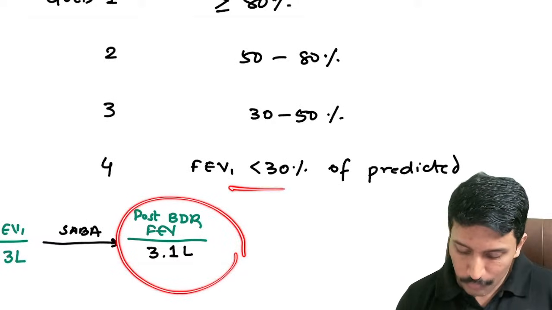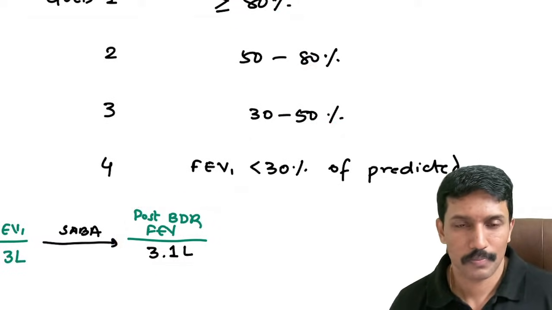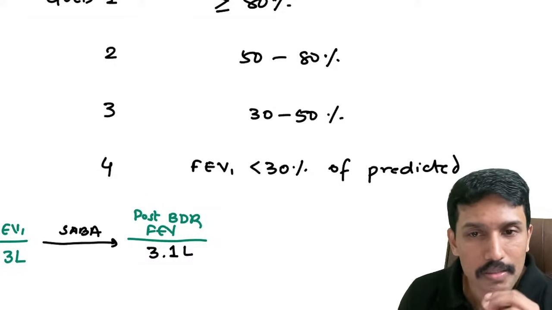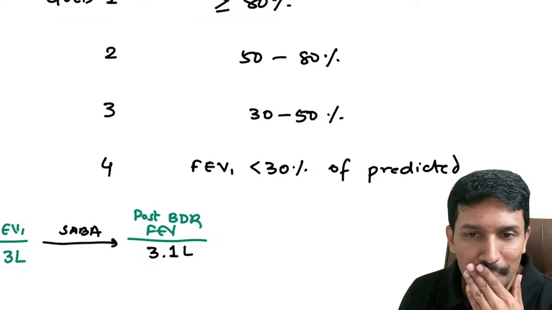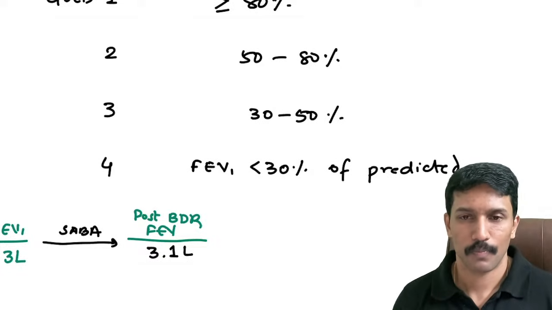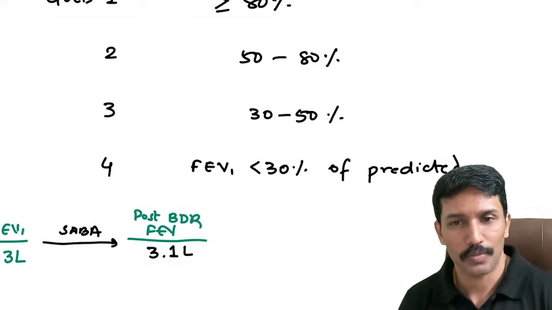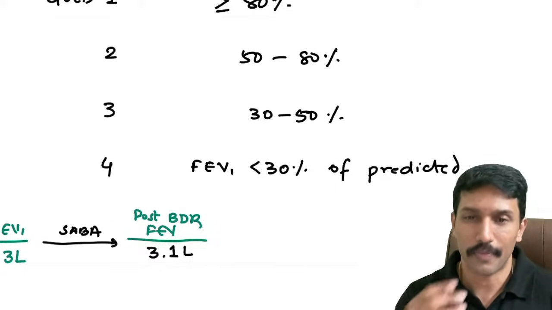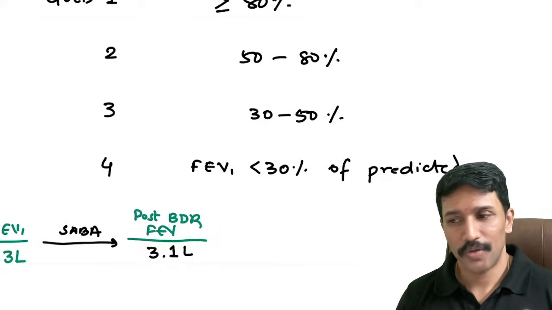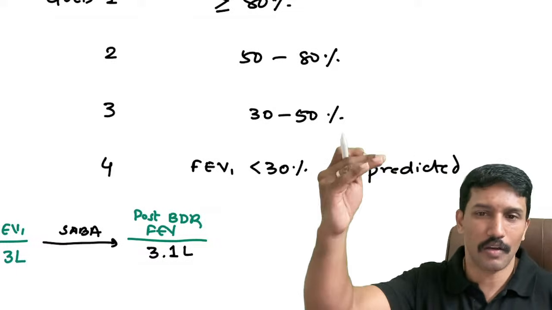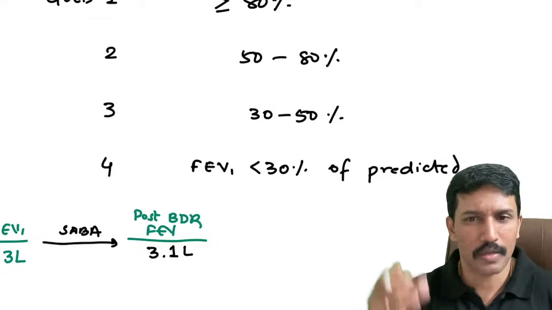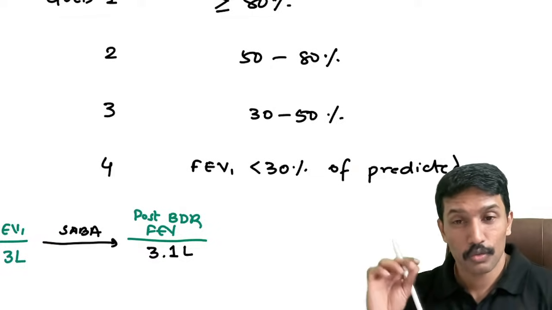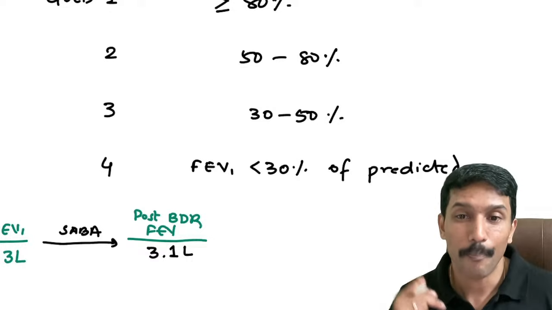Okay, now where are these percentage numbers coming from? First, when we talk about FEV1 or FVC, is there a fixed normal number, like 3.5 is normal and less than 3.5 is low? No, the number depends on your age, your gender, your ethnicity, and so many other factors. Do you think my lungs will have the same capabilities as a 6.5 feet tall muscular African male? Of course not, right? His lung capacity will be more. So the normal for him is different, the normal for me is different.